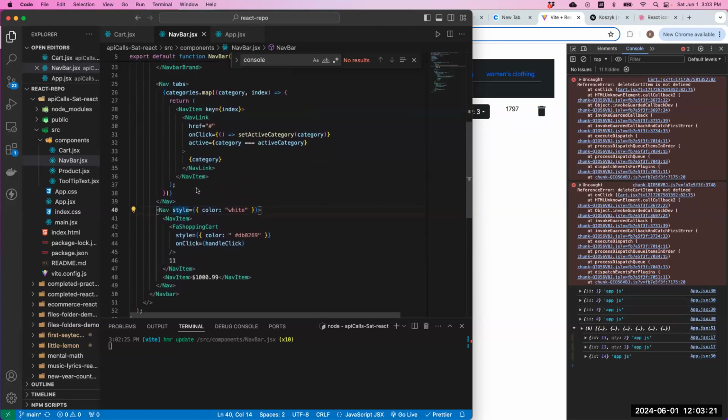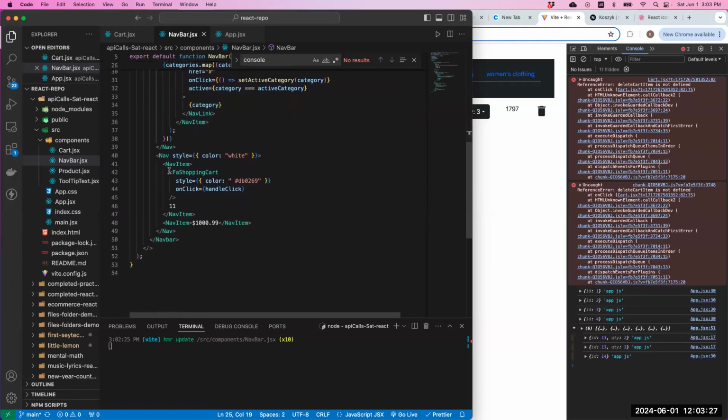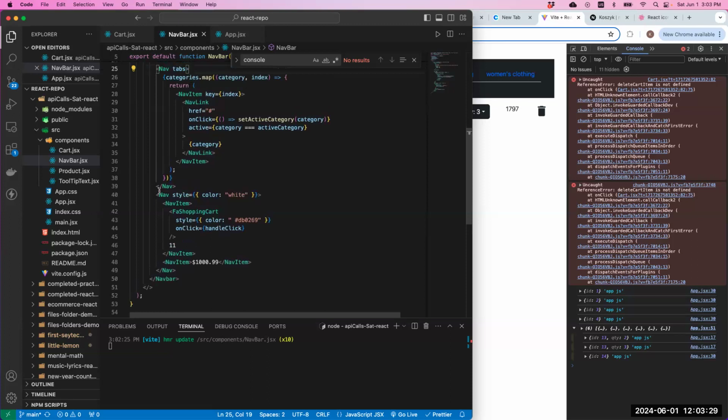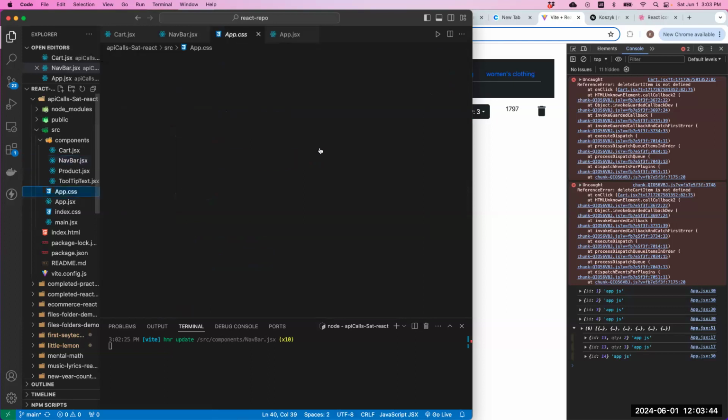So we have nav with tabs. Nav item. Another nav item inside this nav, right? Time to play soccer. I think we did something there.